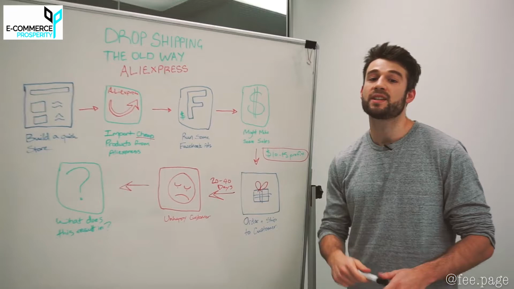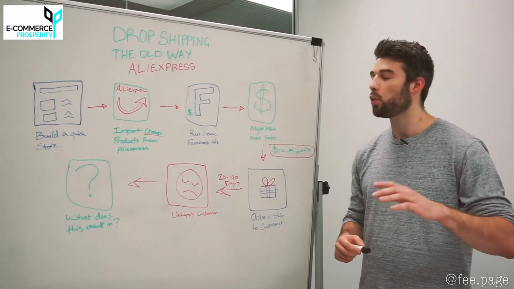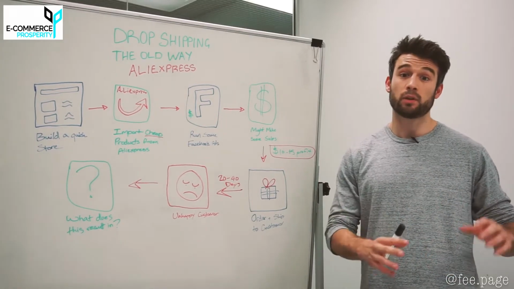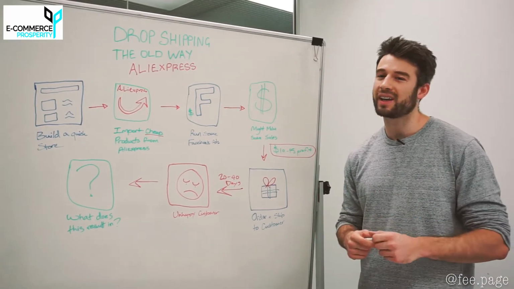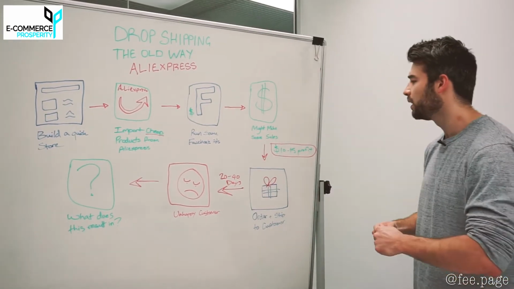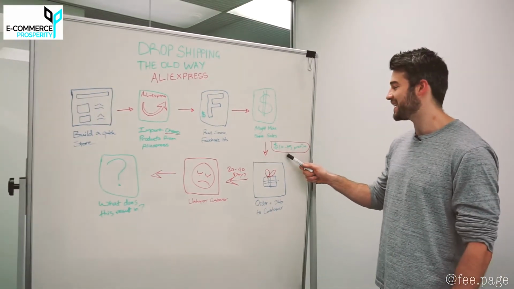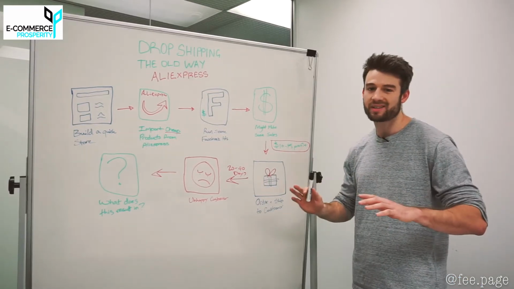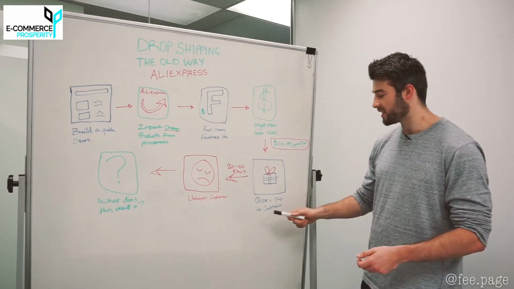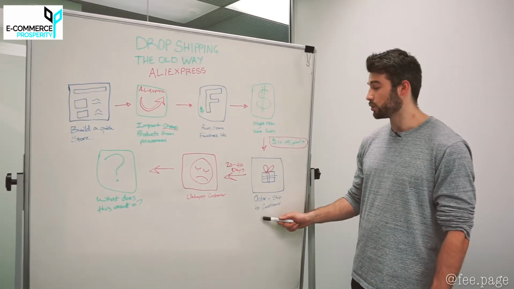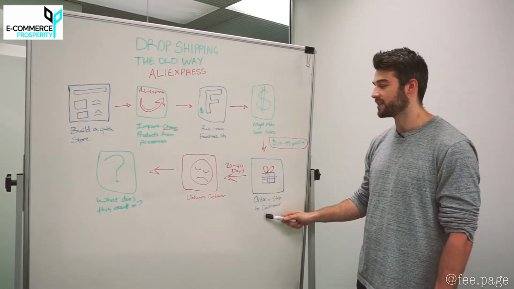Now the reason why I say you might is because Facebook is not a shopping platform. So people who are on Facebook aren't actually actively looking for products to purchase. They just happen to see your ad, like your product, and then maybe they might buy. Now let's say you do make some sales, you're probably making a profit anywhere between $10 to $15, depending on how you're pricing it. So that's not too bad. After that, the next step is order fulfillment. So you will go to your supplier at AliExpress and you will get them to ship it to the customer.